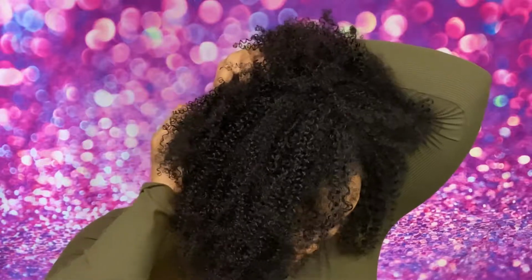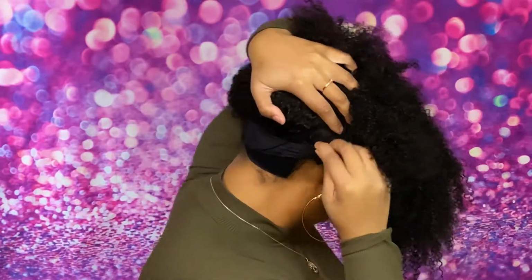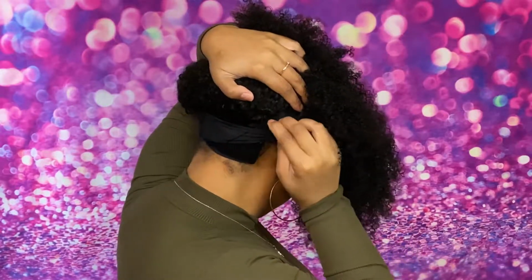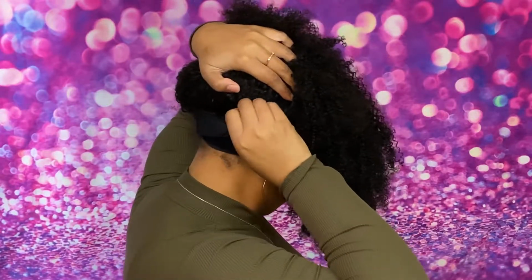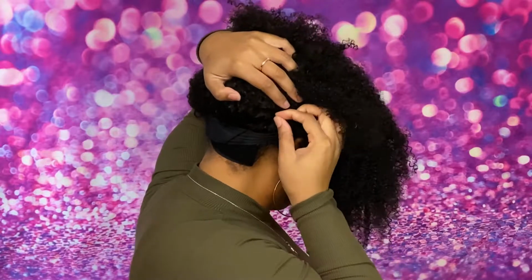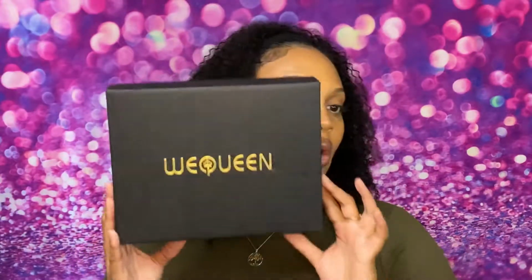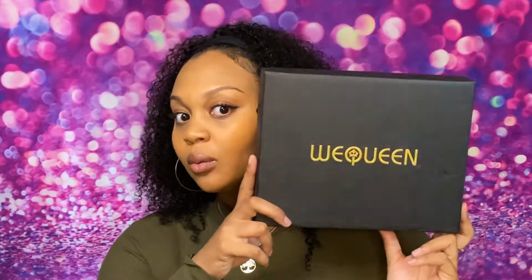For extra coverage, especially when I pull it up, I take my little bobby pins and I hook them in the back like this. If you can see it, I don't know if you can see it. I'm sorry if you can't. But I just take it, push it up, twist it a little bit, and then push it down to get a little hold so that it doesn't move when I wear my updos. We queens, because we are queens.